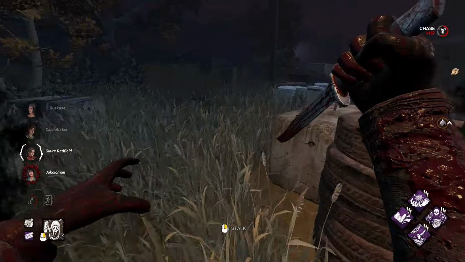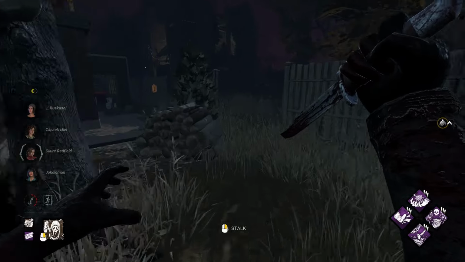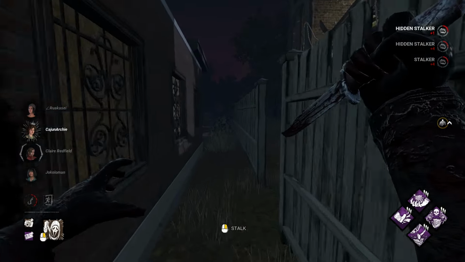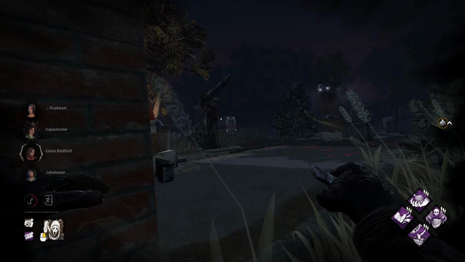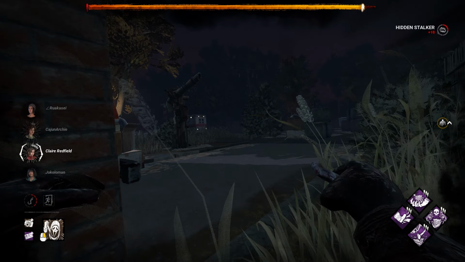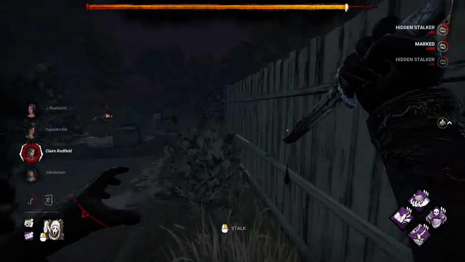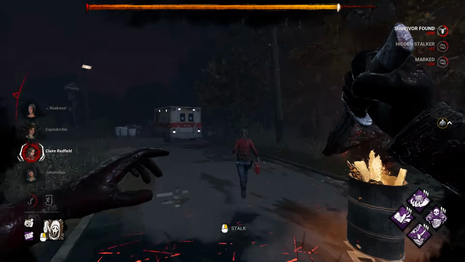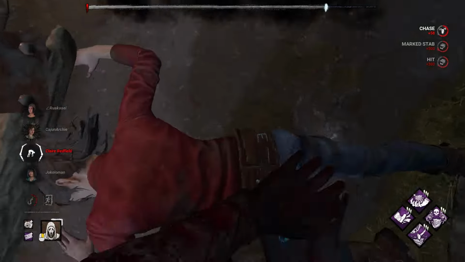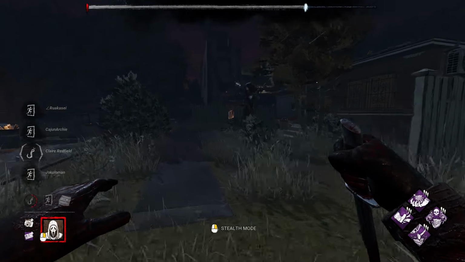I don't know what to do here. I'm gonna just hope that I can get someone at the gate. They're not paying attention. That'd be interesting. Who's here? I'm just gonna hide here and wait. Alright, she's dead. I got a kill. Better than nothing, I guess.